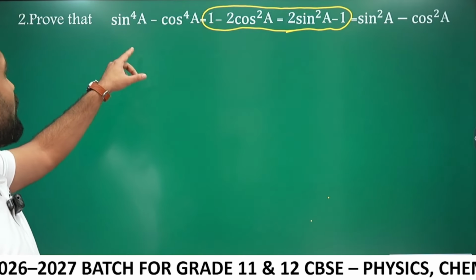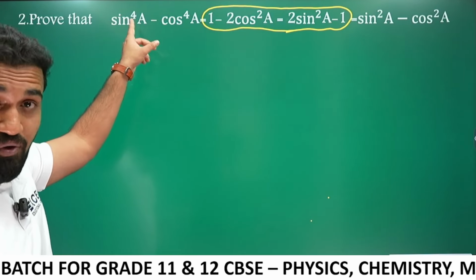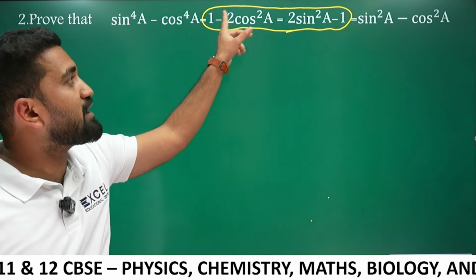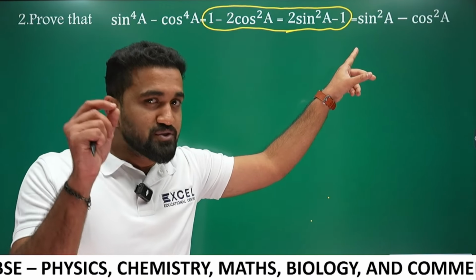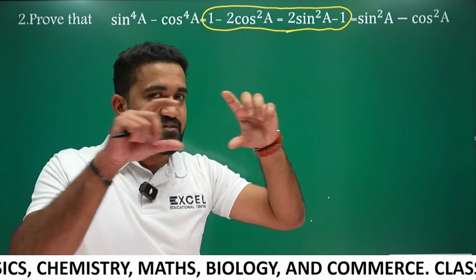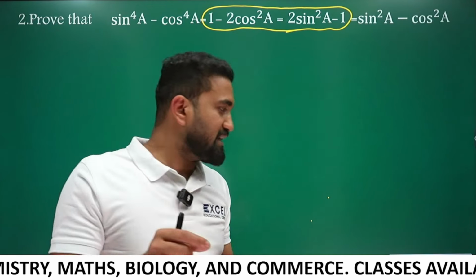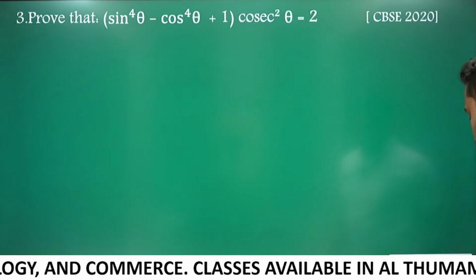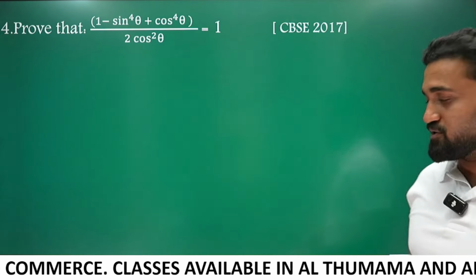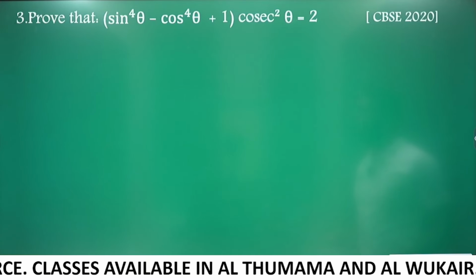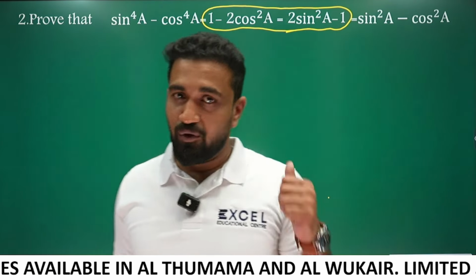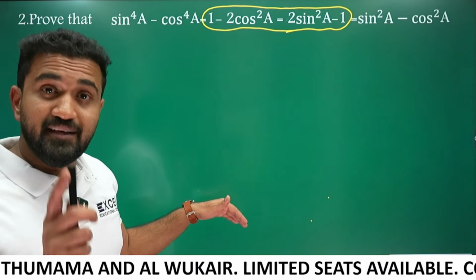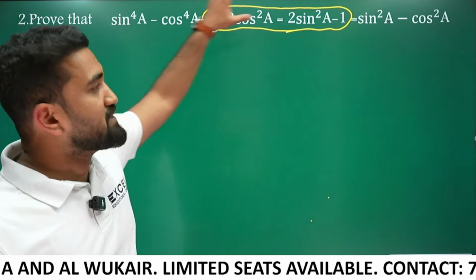Precisely, the value of sine raised to 4 theta minus cos raised to 4 theta is equal to this, which is equal to this and this. Let me show you the proof. I also strongly recommend learning this as a property. The reason I am telling you is that you will realize how this can be easily solved by using the concept which we are learning here. So once again, for this prove-that question, it is very important to learn the way you prove it as well as the way you need to remember this property.